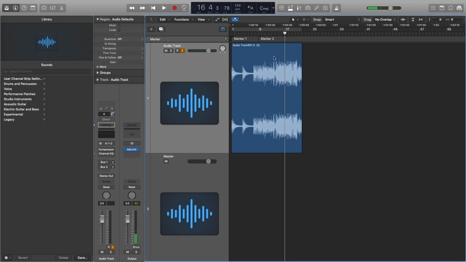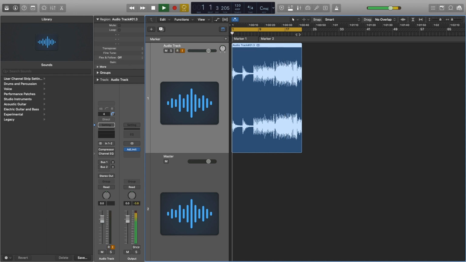Click out of here. The last thing we have to do is export this. In Logic, it's called bouncing the track. So I'm going to click on the region right here. And then we see that this gets highlighted right here. This is our region parameter. So I'm going to click on this, and now it's yellow. So what this would do in Logic Pro is it would cycle. Like if I played this, it would go back here. But it has a second functionality which tells the software from where to bounce it. So like start at the beginning and then end at the end.